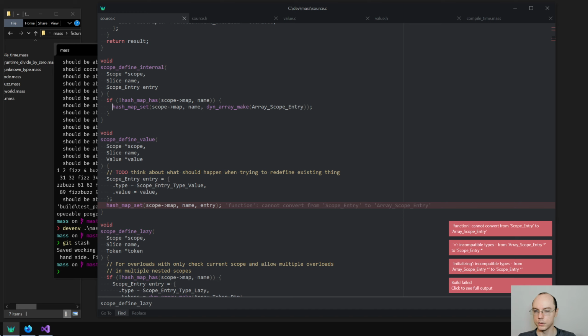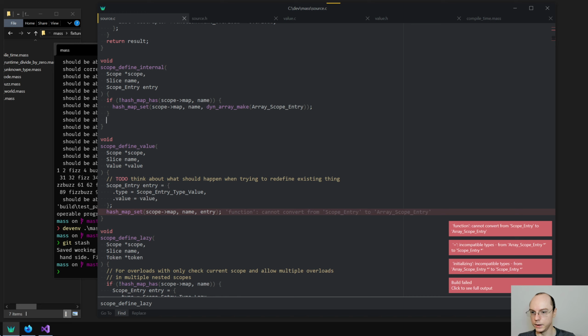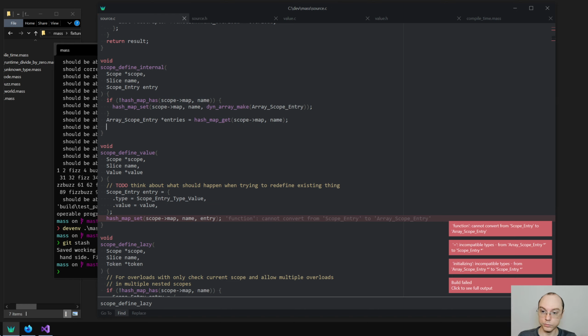And we now say that array scope entry star entries is hash map get scope map name, and we are pushing there.